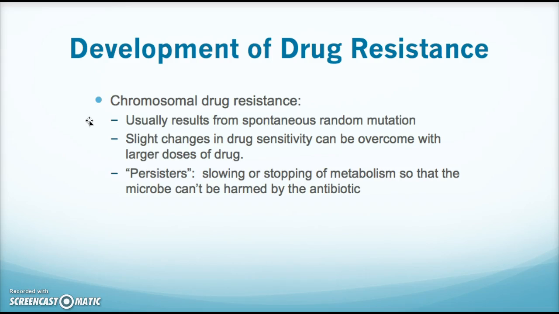The bacteria may not ever come in contact with the drug. But what might happen is that you get slight changes in its drug sensitivity to a certain drug, making it resistant. And there are things called persisters. In this case, the drug might slow or stop the metabolism, but the microbe isn't actually harmed by the antibiotic. Okay, so they can persist. So when the antibiotic is removed, you stop taking the dose, these bacteria then can come back in full force.